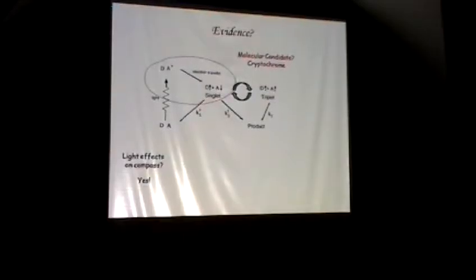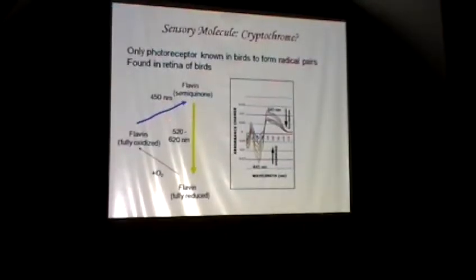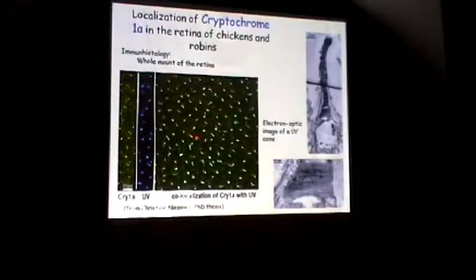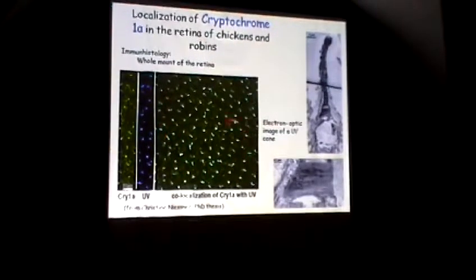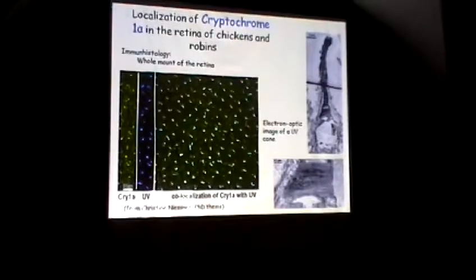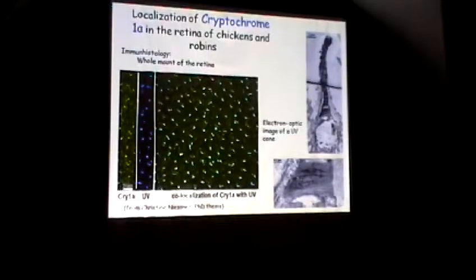Is there a molecular candidate? And there has been now for a while, and it's called a molecule cryptochrome, a blue-green light photoreceptor. And it's so far still the only photoreceptor known in birds that actually forms radical pairs. It has some nice features. For example, you have different axes of anisotropies aligned, so you keep nice magnetic sensitivity, directional sensitivity. Very recently, this is work by Bill Wiltschko's group, one found that cryptochromes are actually expressed in the outer segments of the UV receptors in the photoreceptors in the eye of birds. They distributed it all over the retina, so this is a whole mount of the retina. And you can see these are the little black dots of the cryptochromes that are right in there where you would hope them to be, in fact, for a good directional sensor. So there is a molecule that seems to have some kind of ordering and is in the right place. So that's promising.